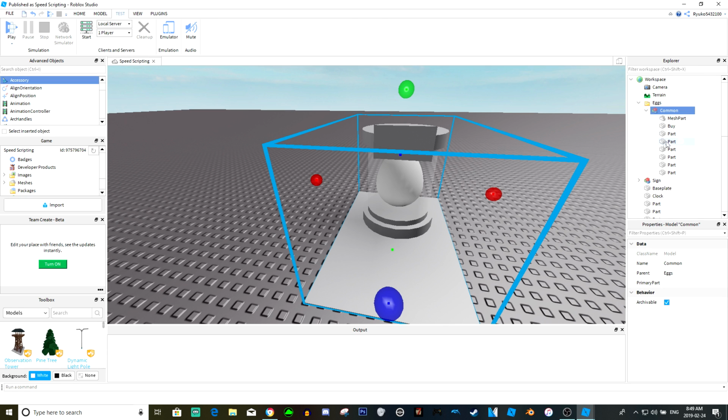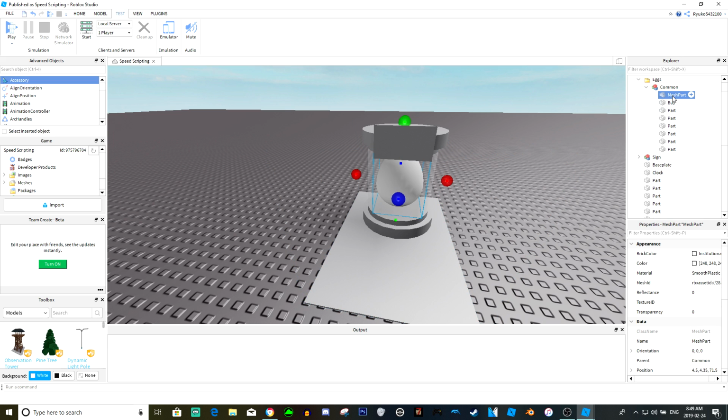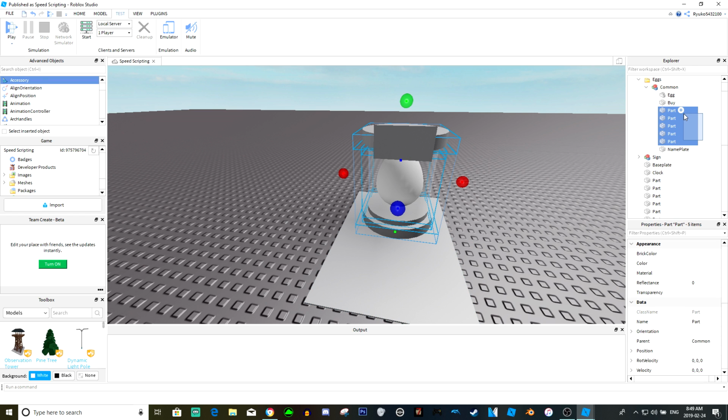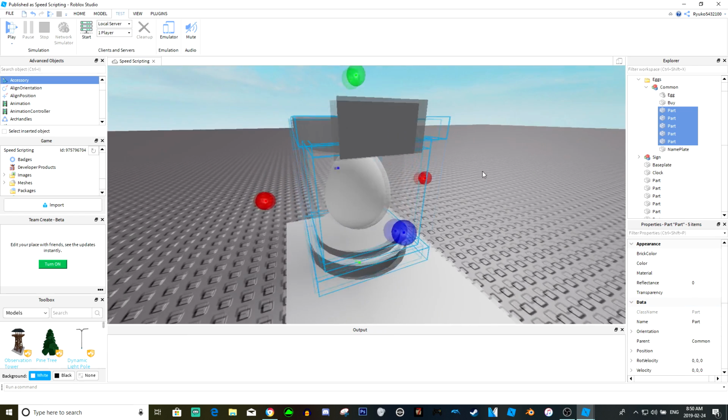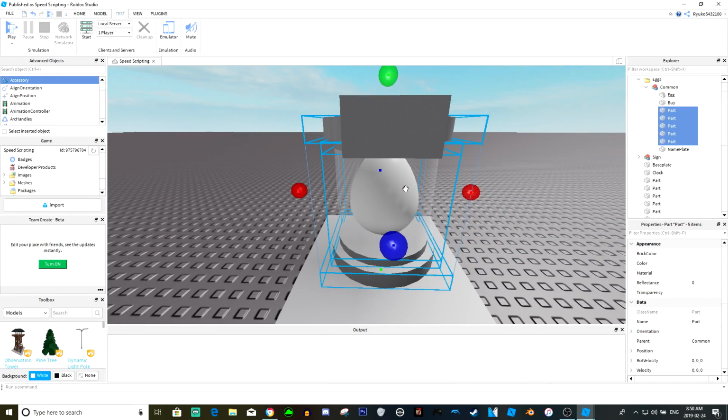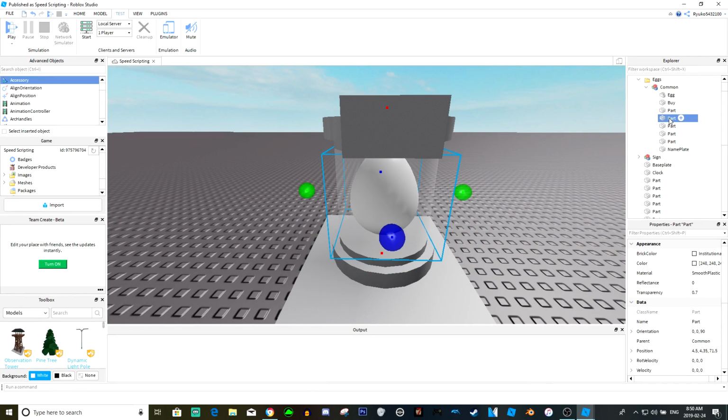So now we would go to this egg and change this mesh part to egg, because I just don't like things being not named, except for things like this where I can just see that they're all named part. Highlight them, then, oh wait, there's one thing in here, the glass.